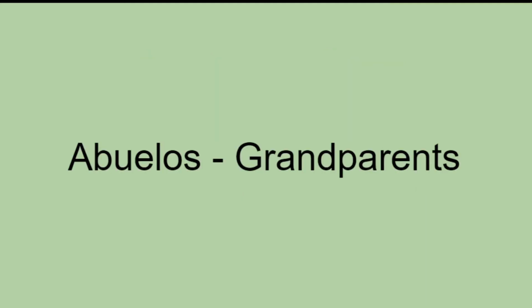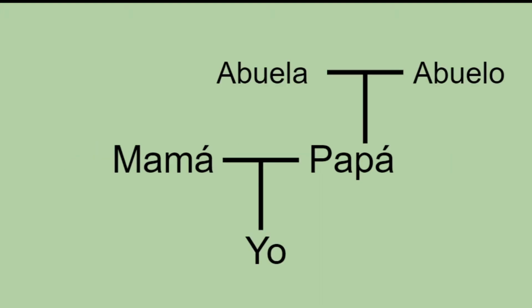Abuelos are your grandparents. So here we see our family tree is growing a bit. We've taken away the siblings for now, and we just have yo as the child. The parents are mamá y papá, and the grandparents are stemming off from papá. They are abuela and abuelo. So again, what's the difference between grandma and grandpa? Abuelo, abuela. Abuelo, masculine, abuela, feminine.